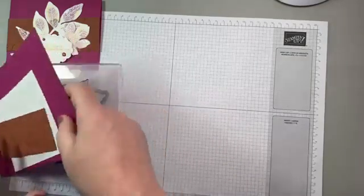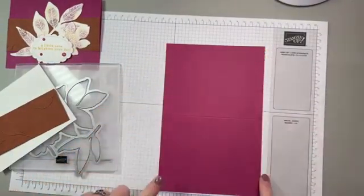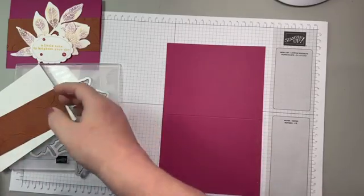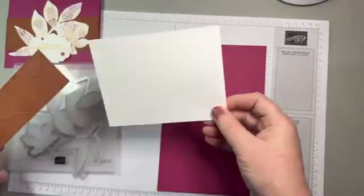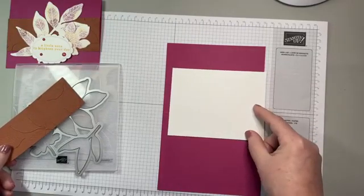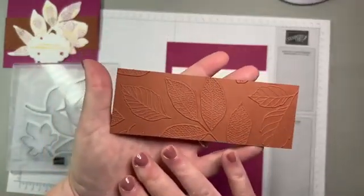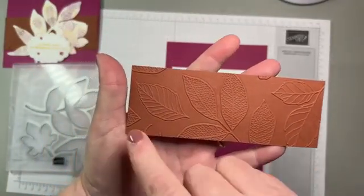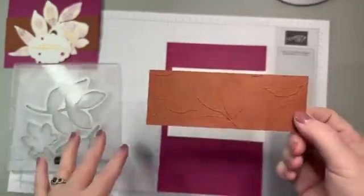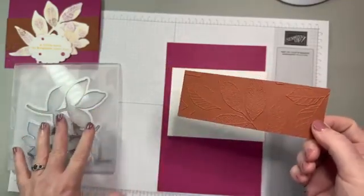So we have our standard top folding card base at 5.5 by 8.5, and we are scored at 4 1/4. We have a basic white panel piece for the inside panel that we have at 4 by 5 1/4. And then, of course, I have already embossed this copper clay piece. This piece is cut at 2 by 5.5. And I absolutely love the depth of this embossing folder.